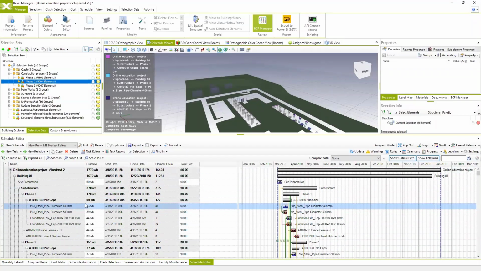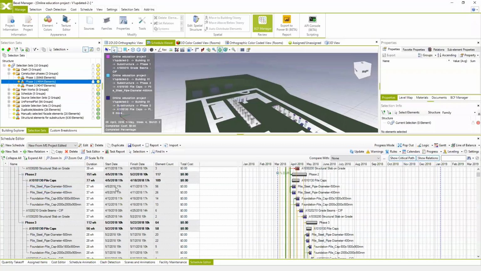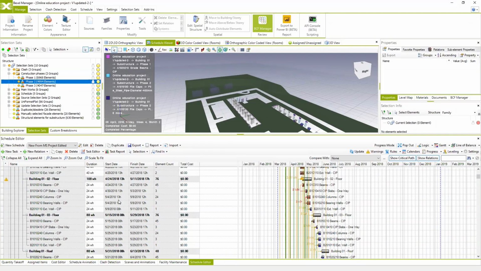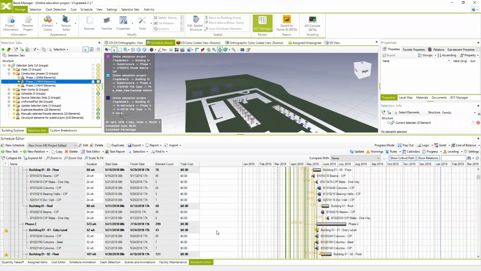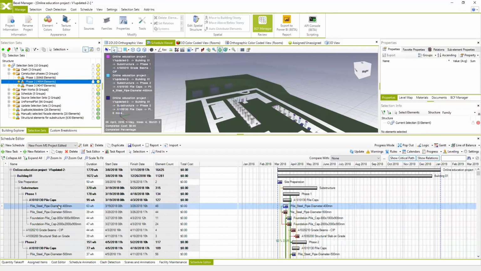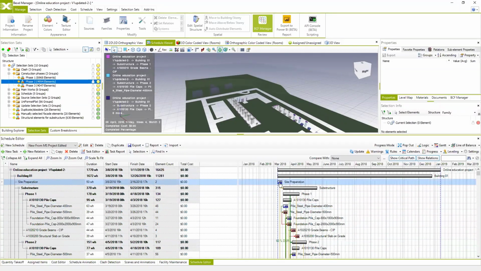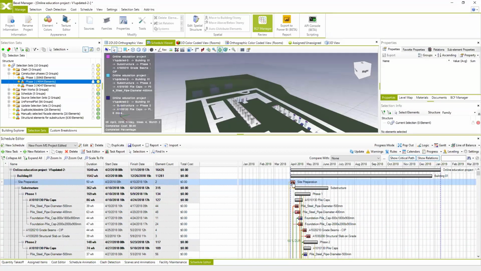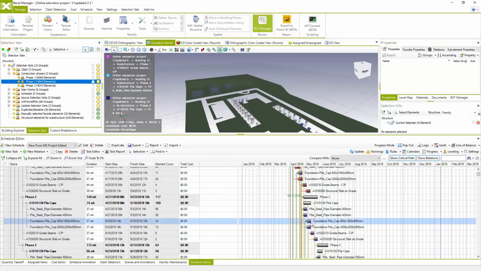So all the tasks are starting from the first one and showing you hierarchically all these activities and the tasks based on start and finish date. So if I move or shift this site preparation, for example, because it's the first one, everything is moved. But if I shift something else, depending on the relations, you're gonna see how it's gonna be shifted automatically.